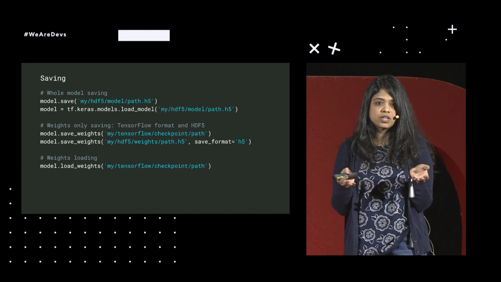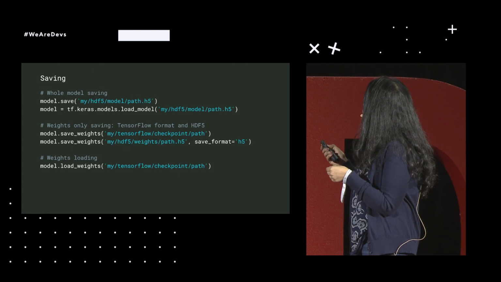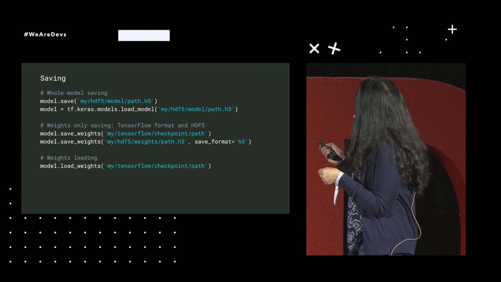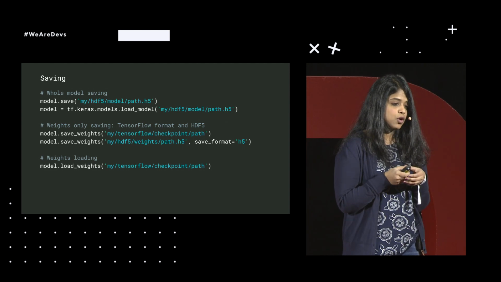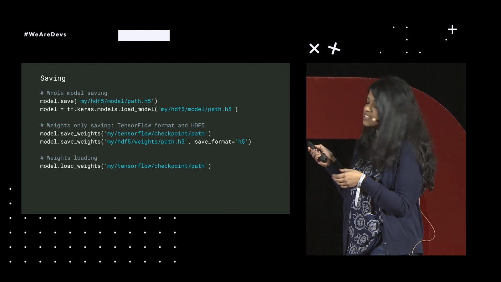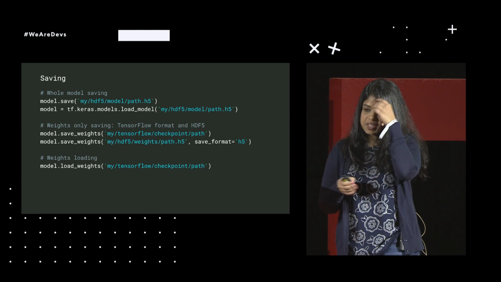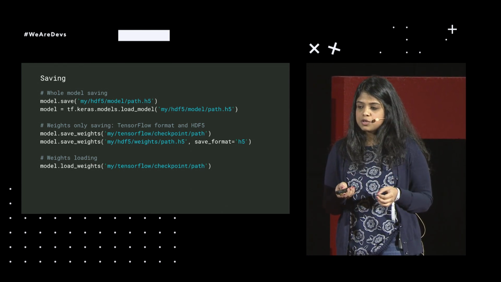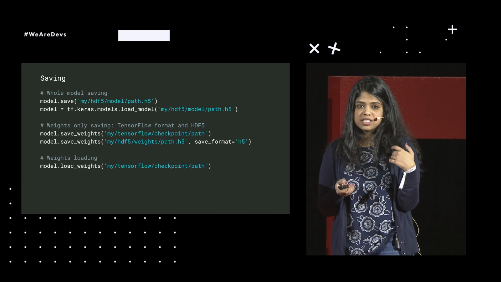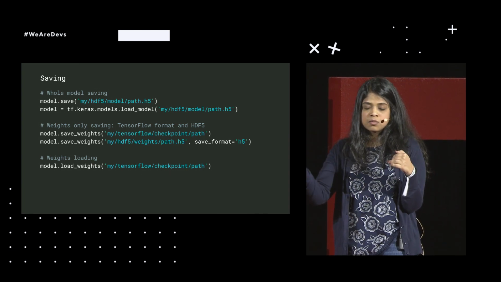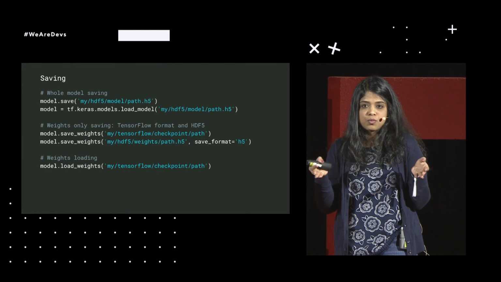We want to be able to save model architectures, complex model architectures that were created, and also model weights. And in Keras, you can do that using the save API. And in TensorFlow Keras, you can also save in the TensorFlow checkpoint format. The save API here saves the model architecture as well as the weights, so you can just load onto another model instance and use it as you were using the model before. And you could also just save the model weights using the save weights API and load using the load weights API. So you could create one model instance, and if you have another model with the same architecture, you could load the weights onto that and continue training on that with a different dataset and compare these two models and so on.